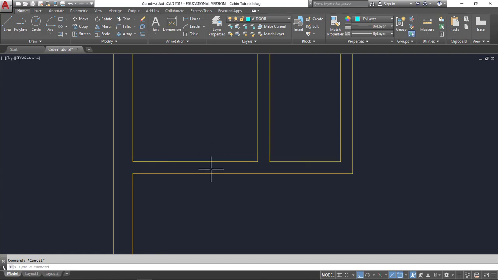Let's put a door right here. And I'm going to put this one in the center of this area. So I should be able to pick up my midpoint, come down, offset. I'm going to make this one 2'4", so that's an offset of 1 foot 2 inches on both sides.